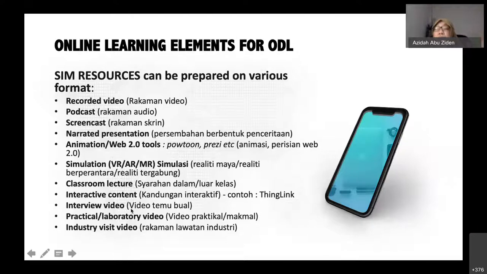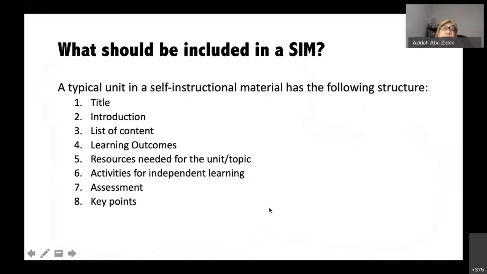Video di mana based on the topic and so on. Alright, you can do interactive content for example, Tingli or H5P. Alright, or you can do video interview. Health sign, mungkin you dalam operation room ke apa, letak satu video and then suruh student describe actually what happened in the video. So it actually related to your creativity, macam mana you nak present the content. Alright, dia tak ada kaedah yang specific, but as I said just now, mesti ada semua ini.